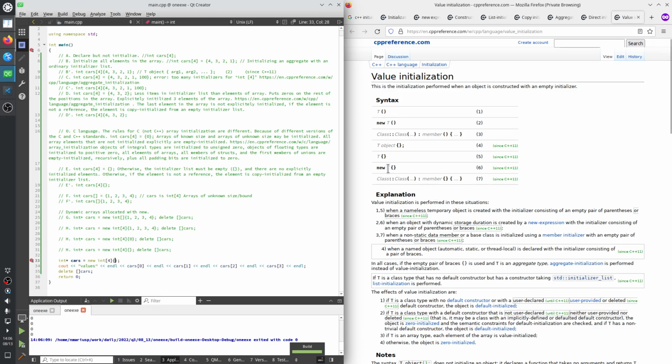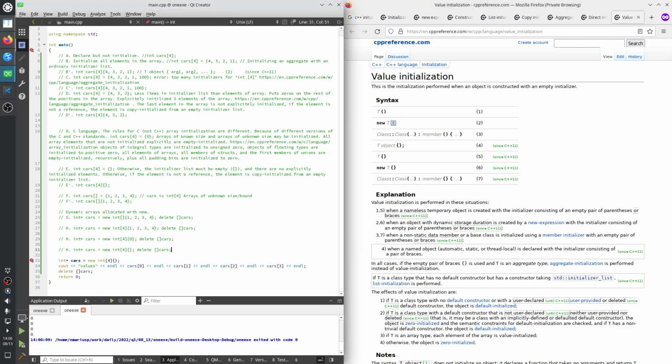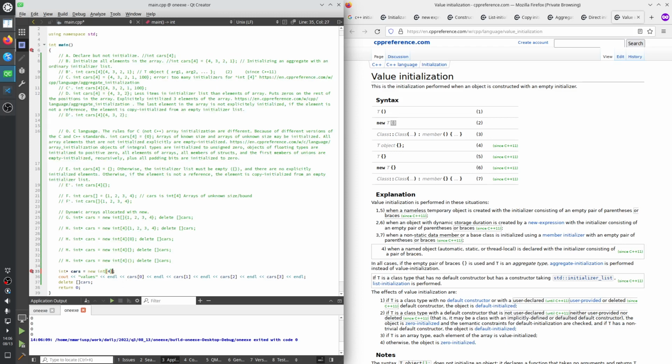So it says that there's also the possibility with round parentheses. Okay, and run.